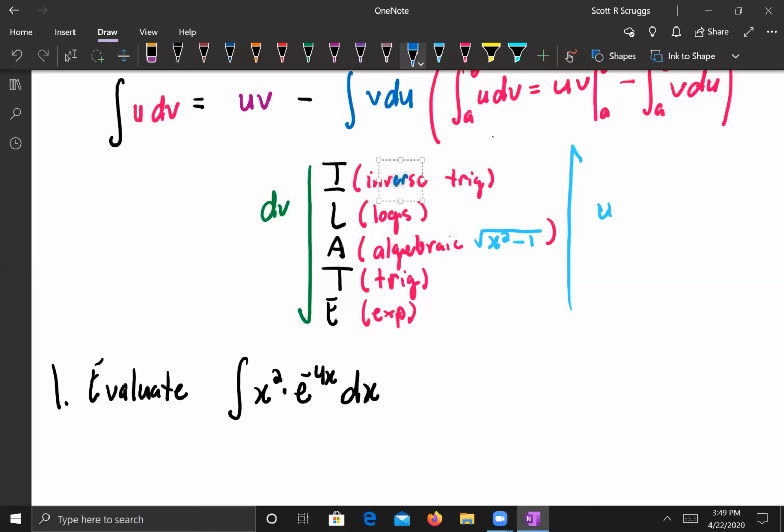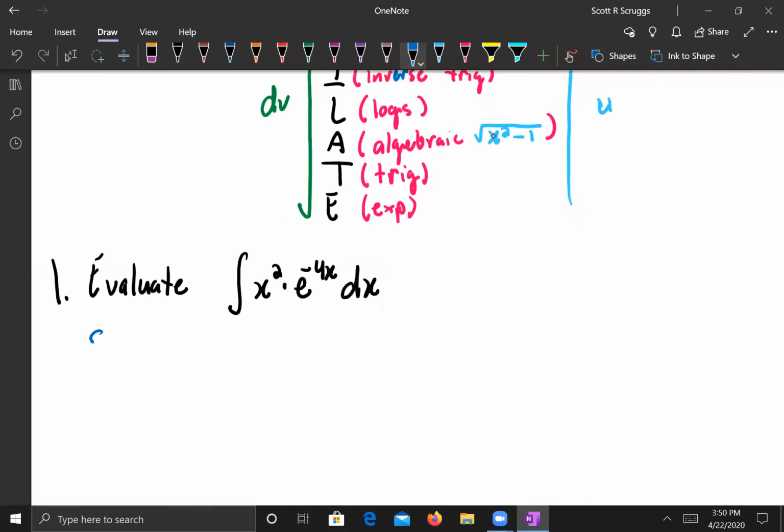Alrighty, let's go ahead and go over the solution. So y'all probably caught that this was a pretty long one. So first we're going to do integration by parts. Based on what I have for the integral, what would be my choice for u and what would be my choice for dv?